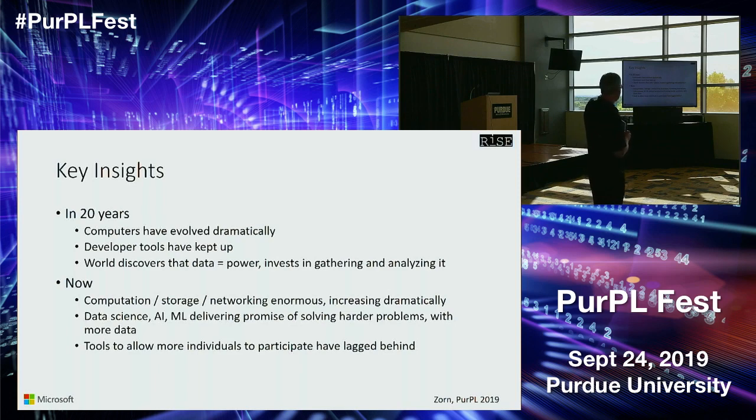One of the things to point out here is that we're looking for AI, ML and data science to deliver answers to harder problems. That's why all the discussion around AI today has been around how do we deal with security? How do we deal with adversaries? How do we deal with robustness? That's because we want more out of these systems. But the other side of that is the tooling, the kind of things that make developers productive and effective, is not there for many of the people working with these systems. So I want to say this, especially to broaden your view, and let me jump into the next step.